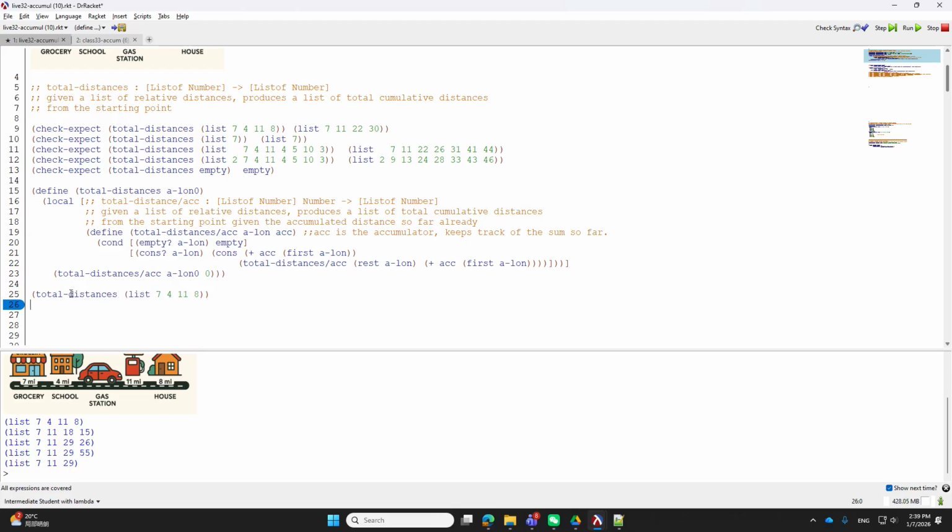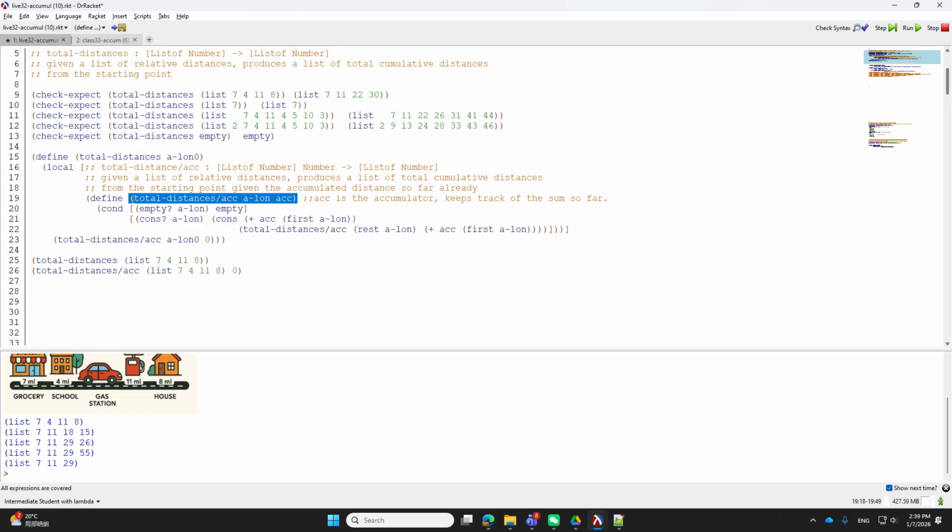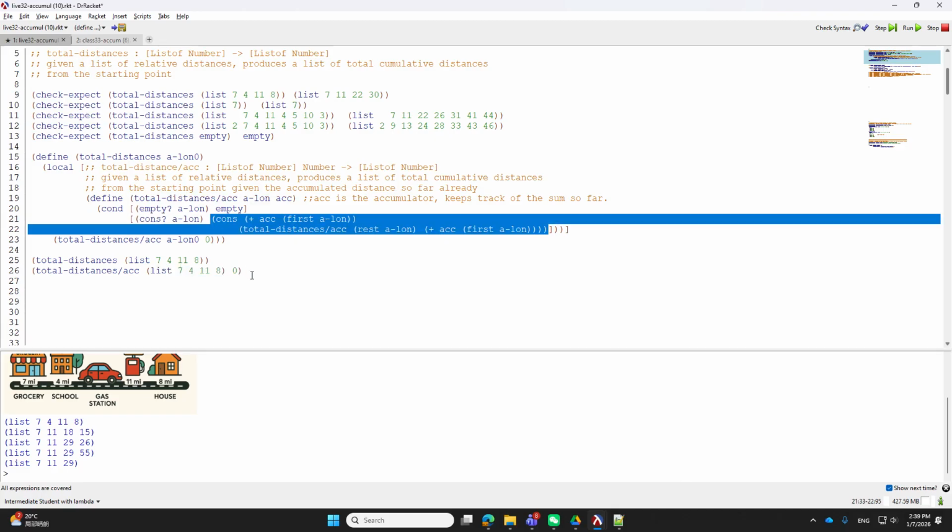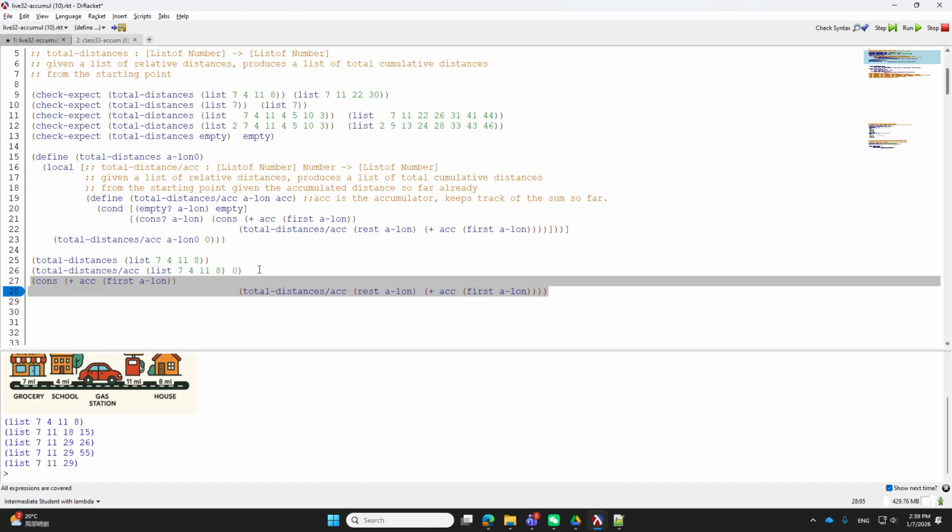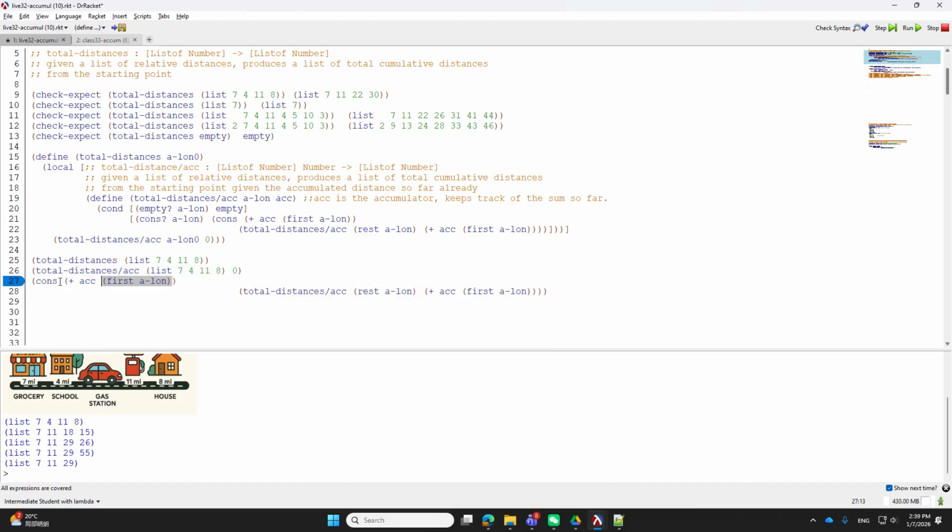It evaluates to, first of all, it calls this helper function with accumulator 0, right? And then what happens is that it's going to call my helper function, which is a const. The input is a const, is a list. So it calls this part. It's going to const. It's going to create a list, essentially. And I'll replace this const with a list just to make things simpler, right?